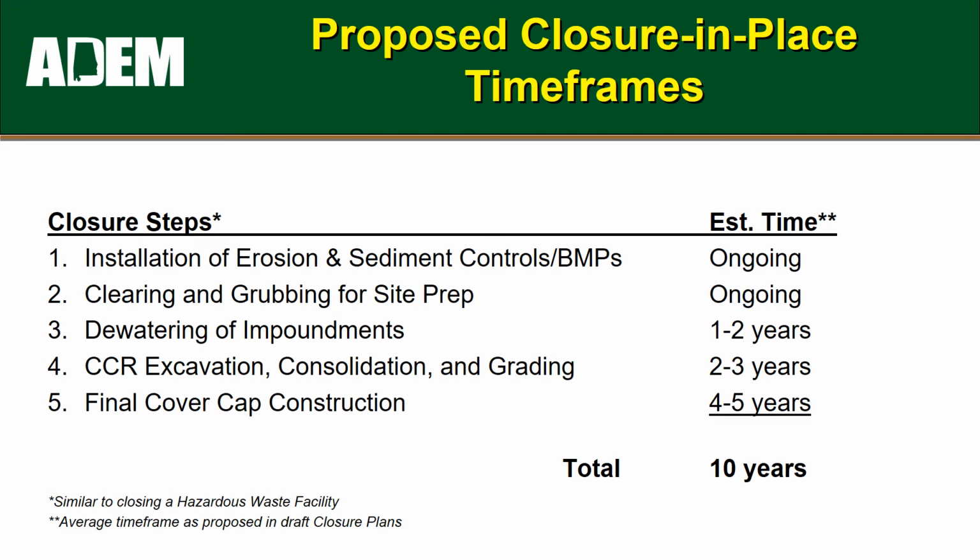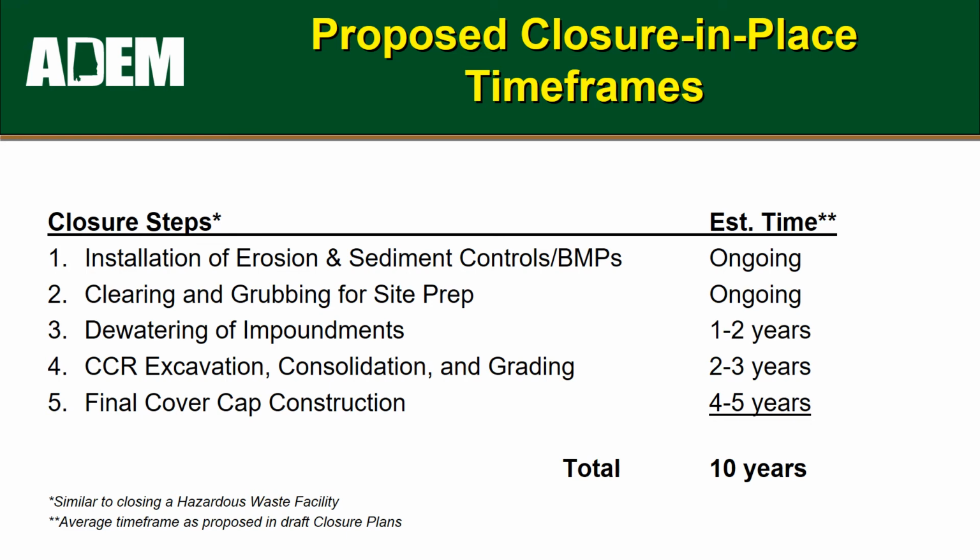Please note that regardless of what closure method is employed, steps 1 through 3 will have to happen prior to either removal or consolidation of the CCR material begins. So you can see, although they have started closure activities, it's going to be a couple of years before the utilities get past step 3 and ultimately start down the path of clean closure or cap in place.